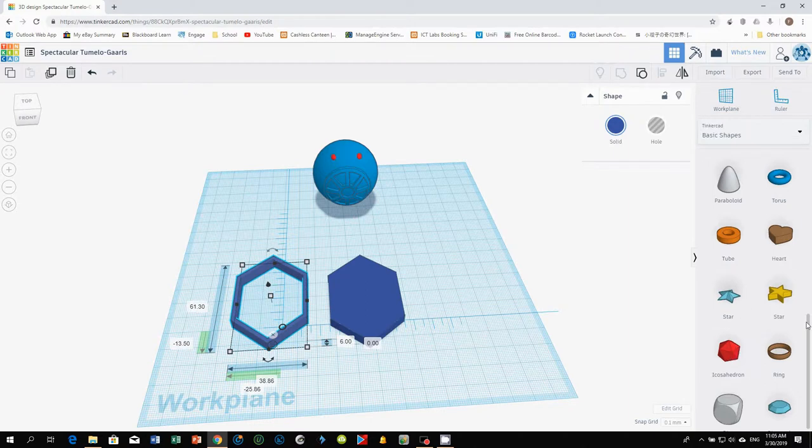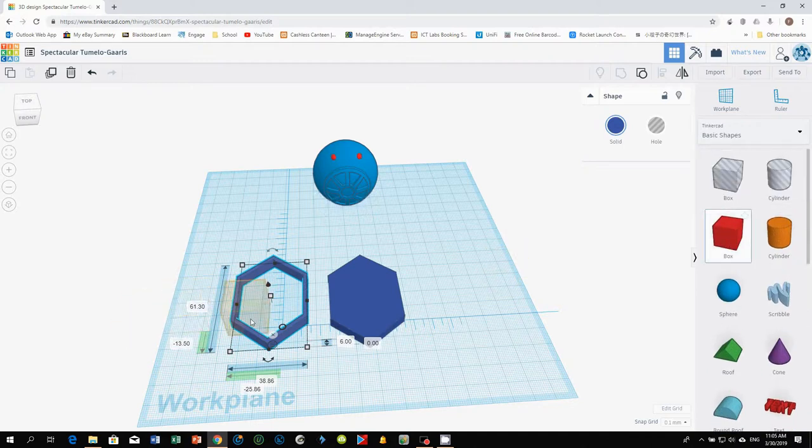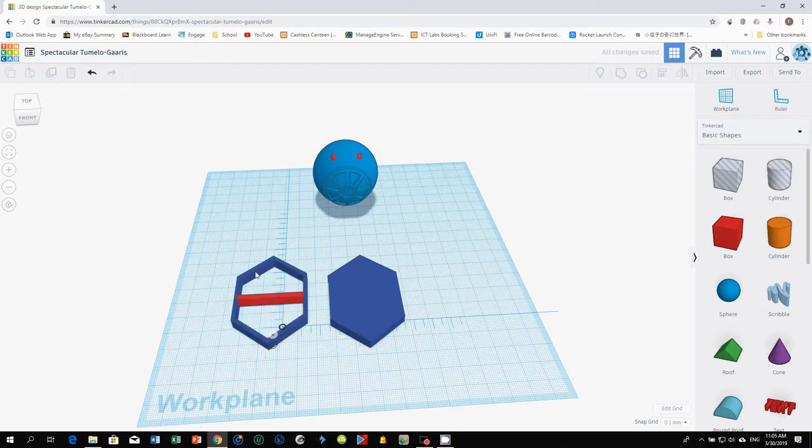Next stage will be similar to what we did. One red box. Okay, draw a red box here. You see the thickness of this should be about the same with the side. We know we use, is it 6 mm just now? So put it in the center, drag to the right hand side. So you ask yourself, is it center or not? If it's not sure, use alignment tool. Okay, center. Center for both. Okay, properly align.